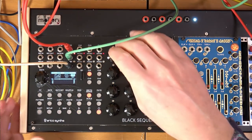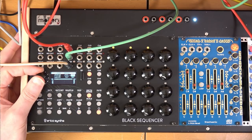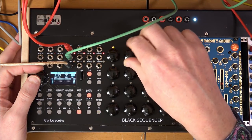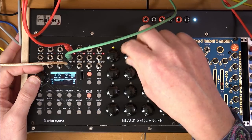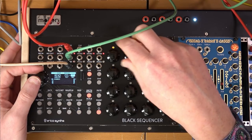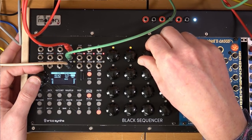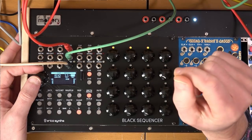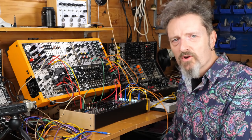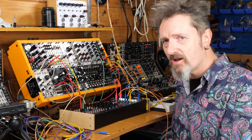So direction and range, these are the things you expect them to be. You can change it to be backwards, forwards, backwards and forwards, ping pong in a couple of different ways, or random. You can move this fella about, so you can increase the length of your pattern. You can change the start and the end and where you want it to be, which is great. All good, solid sequencing stuff. And you have four channels of that. You can do that all over the place, and you can do that all day long.